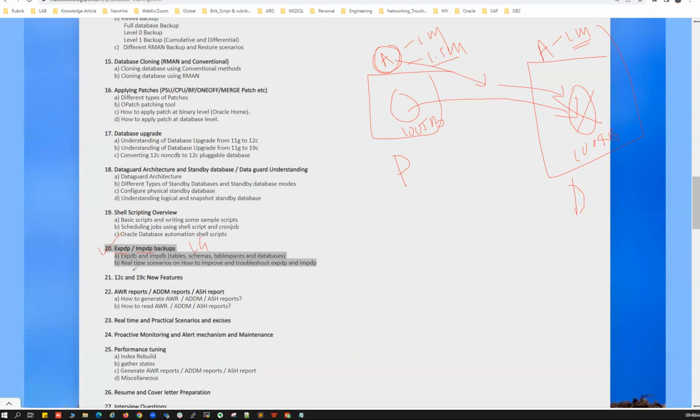Right? That's a table export import, and there are a lot of options here. How I can do parallelism, how I can tune and speed up that export import, how I can do encryption, how I can migrate the table schemas and the entire database. All those will be discussed here in this export and import. Along with that, we have two more concepts, external tables and SQL Loader, which will be covered here as well.